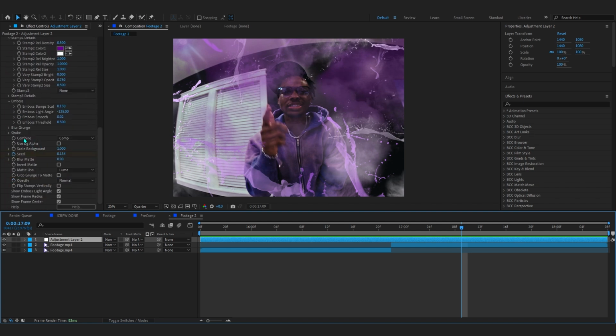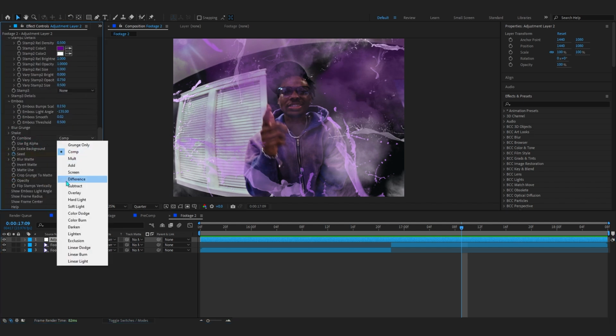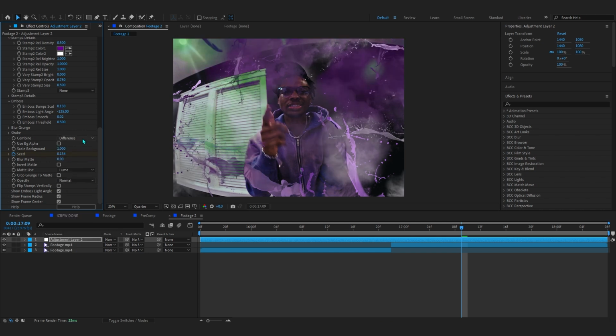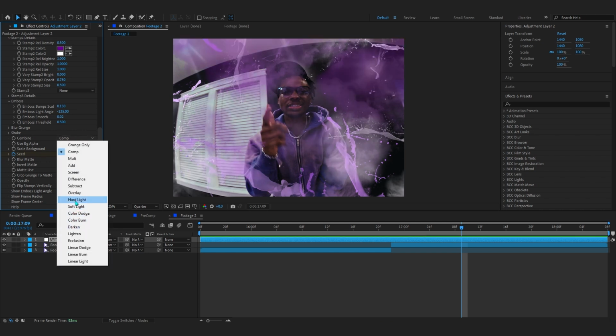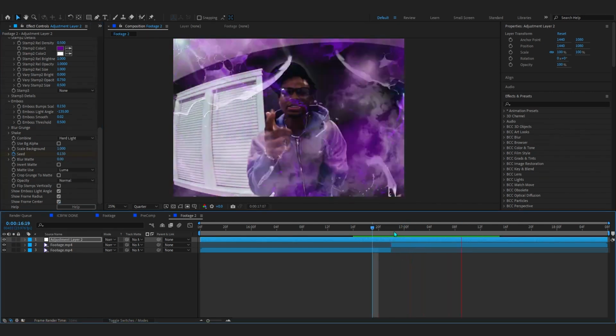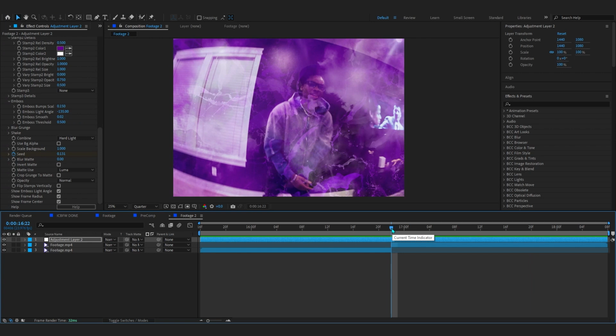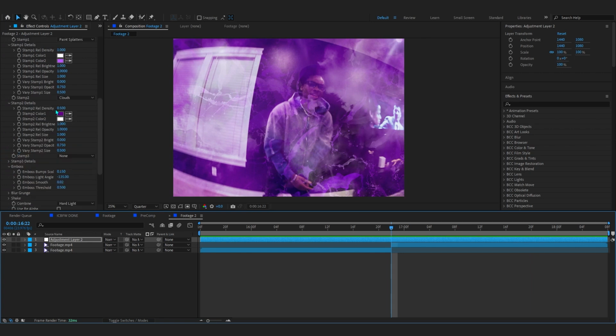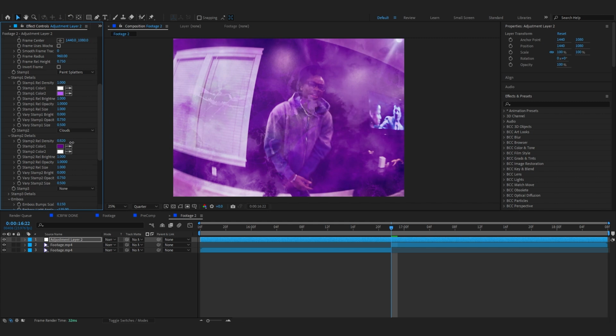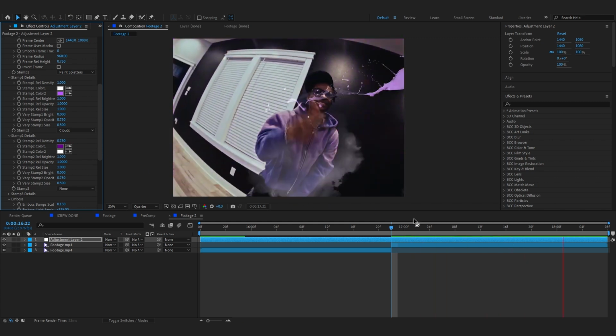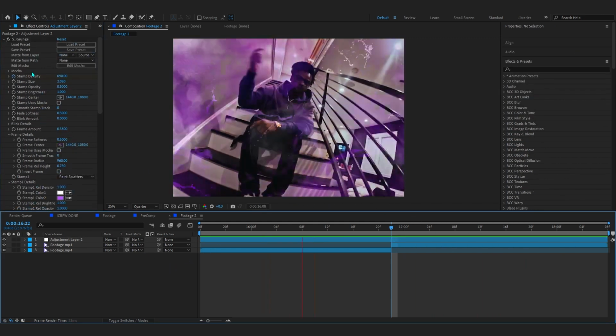But one thing I like to do in here where it says combine, in comp you can set it to something. You can play around with all of these blending modes, but for me I think hard light goes the best because it makes it look like it is on the actual footage instead of overly on top, if that makes sense. Then you can bring up the intensity of the second clouds. But yeah, I guess that looks super cool right there.